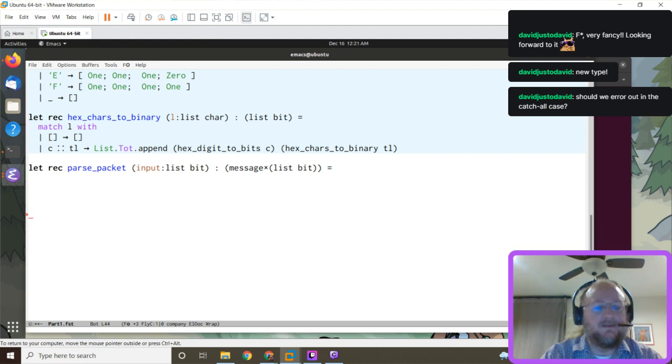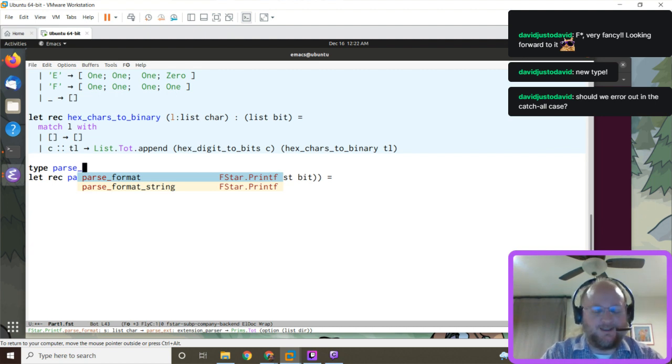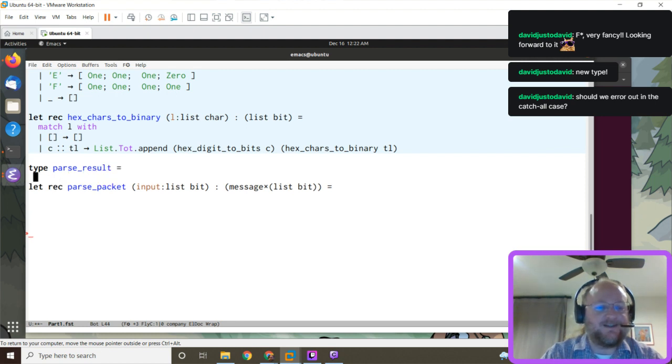Okay, and here I feel like it would be a better idea to have an error. So let's, oops, can't use capital letters. That's one of the things about F star: capital letters are reserved for type constructors or effects, but not ordinary types. So can't use camel case. You have to use snake case or camel case with initial small letter.